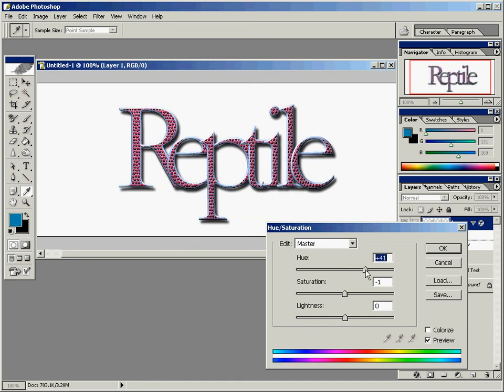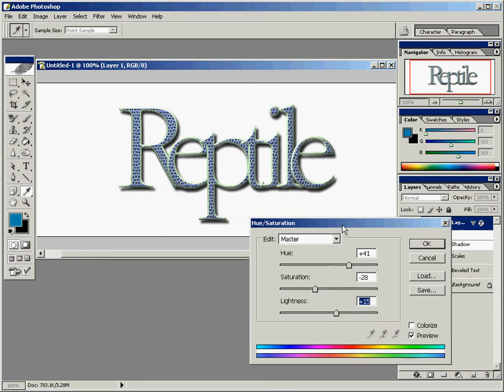But yeah, these are pretty cool. Check it out. This is a blue one right here. That looks pretty hot right there. See, that looks really cool. I could do something with that. If there was a dinosaur game or something, I would probably use this type for the cover and make it look like that, because that is just awesome. I really love that look, and I really love this effect, and that's why I had it on the video and on the CD. So check that out.